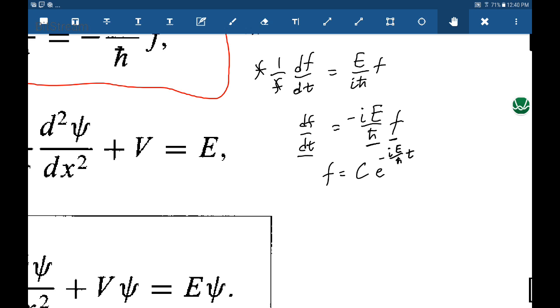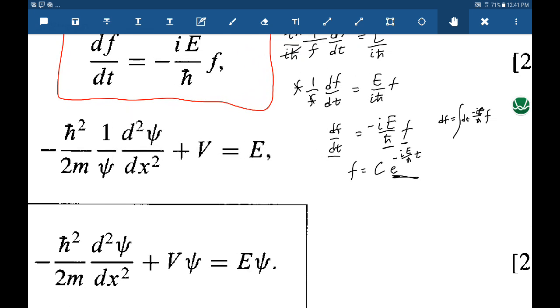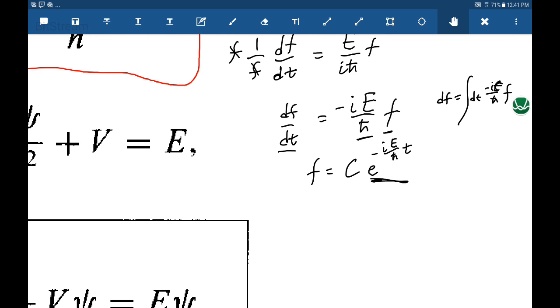You could also just multiply. It's one of the most pleasing things about Leibniz notation that you can do this, or you could do df equals integral dt, and you could just straight up integrate that. But then you just have the same thing. Oh, the function is equal to its own integral. And that means that it's going to be e to the x, or in this case e to the t, and it's going to have this constant value out in front of it.